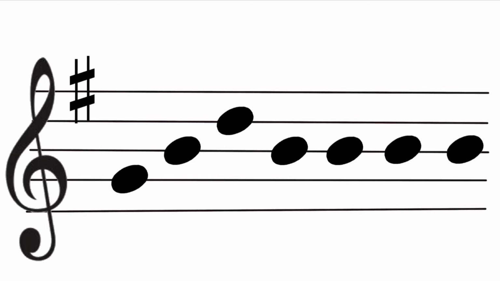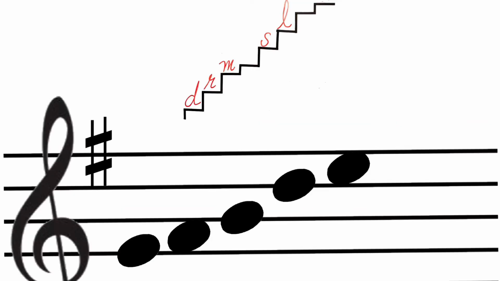That's not the symbols written only in note heads. When you're writing music, the note head, the circle part, describes the pitch, and then the straight line parts describe the rhythm. And since we're just talking about the do pentatonic scale, all we really need is the pitch. Look, there are do, re, mi, sol, and la on the staff, and above them is the tone stairs to show you how they relate.